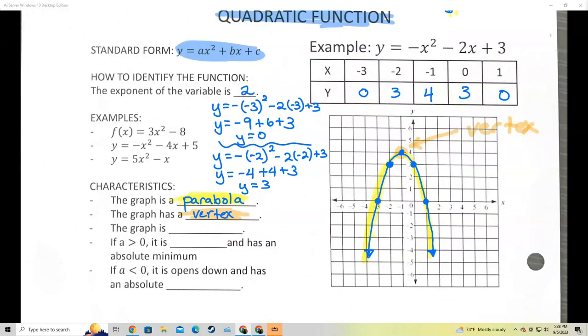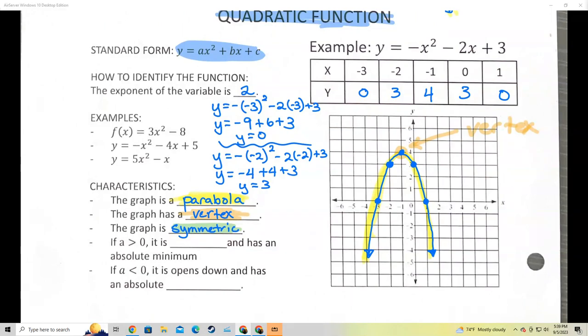What else do we know? Well, I know that this graph is symmetric. Hopefully that's a word you've heard before. Symmetric means that there's some kind of line that you can fold it on where the graph is going to fold on itself, or that the left side of the graph is going to be equal to the right side of the graph, or the top side is equal to the bottom side, or something to that extent, where it can kind of fold on itself and land on itself.